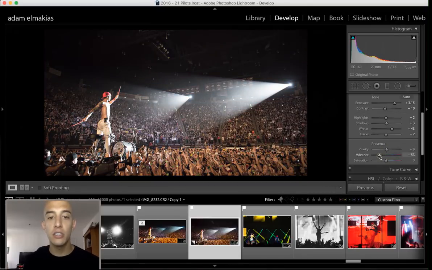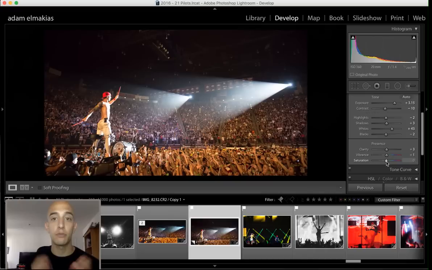Vibrance, it's going to make your stuff a little bit less pale and a little bit more vibrant. And it works a little bit differently than saturation. Vibrance is a little bit more selective than saturation. And I like using vibrance to, maybe if there's a really bright red in the image, I sometimes bring it down just a tiny bit. But really you just have to play around with the sliders and see what works best for you.